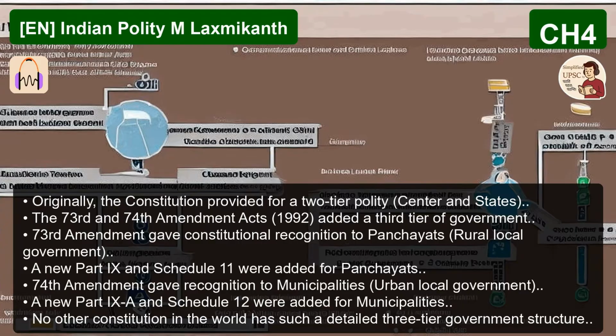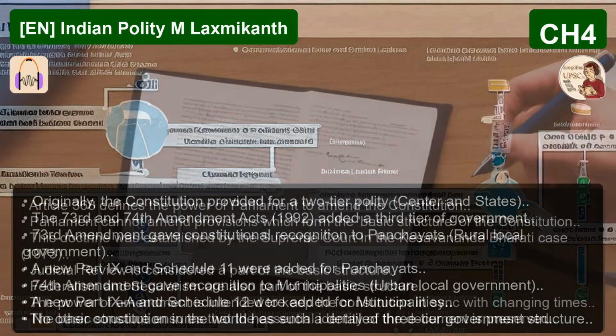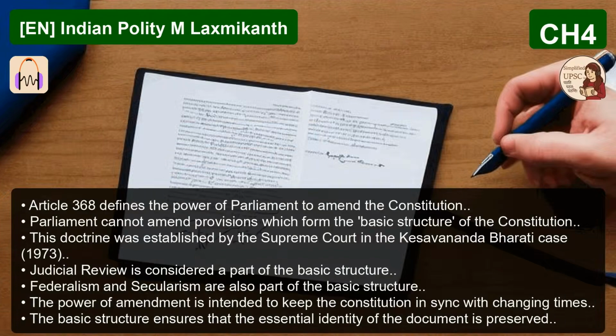This doctrine acts as an inherent, unamendable restriction on Parliament's power, cementing the judiciary as the ultimate interpreter and protector of the Constitution. And a prominent recent illustration of the judiciary defending its institutional structure through judicial review was the Fourth Judges case in 2015. Right. The Supreme Court struck down the National Judicial Appointments Commission, NJAC Act, and the 99th Constitutional Amendment. Why? The court argued that the new system, which gave the executive a say in judicial appointments, would fundamentally compromise the independence of the judiciary, which is part of the basic structure. So by declaring the amendment void, the court reinstated the collegium system. It did. It was a powerful showcase of the judiciary's willingness to use its power to protect its own institutional integrity and the separation of powers.